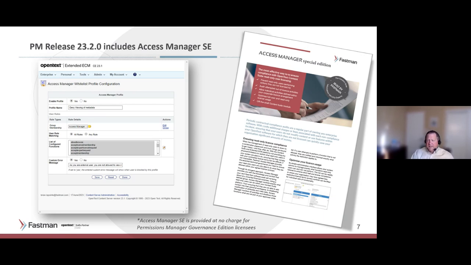So some of the use cases we're encountering are very interesting. There are so many features within Extended ECM, and they're not always needed for the business process. If you want to streamline that, this is a nice tool where you can create a policy to do that.